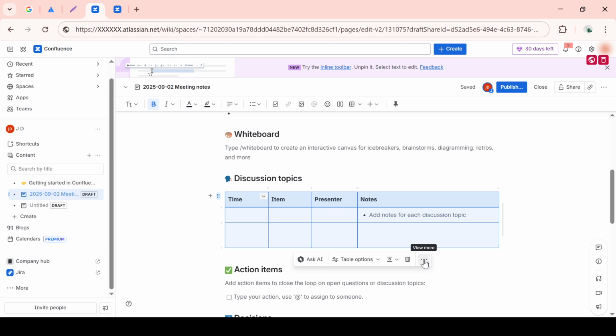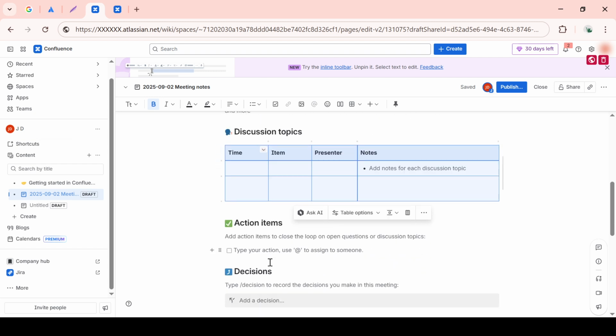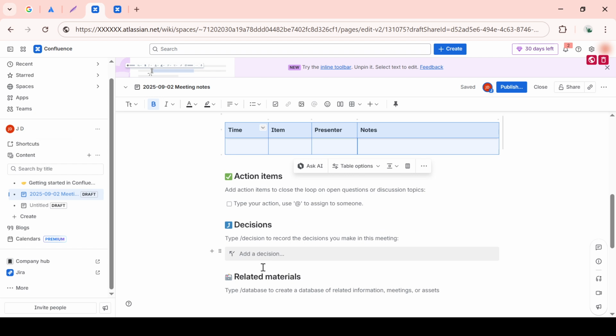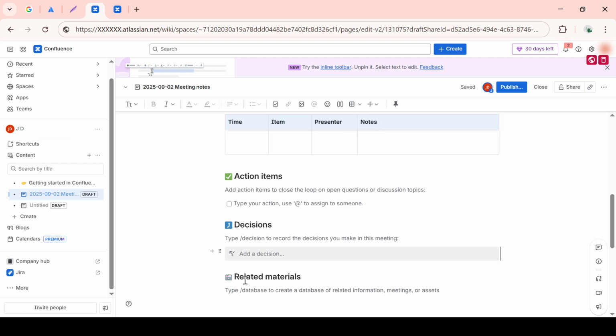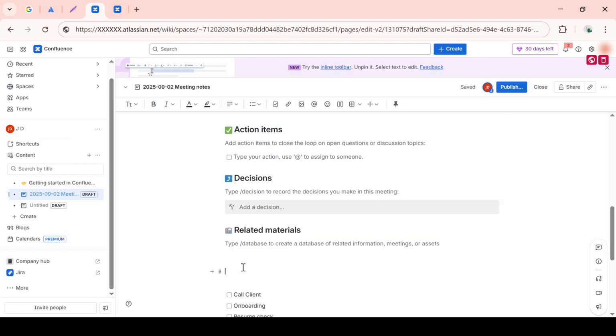Look closely at this toolbar and find the Copy icon. It's depicted as two overlapping pages. Clicking on this icon is our key step here, as it will copy the entire table, allowing you to paste it elsewhere. After clicking the Copy icon, you've placed the table on your clipboard, ready for the next move.